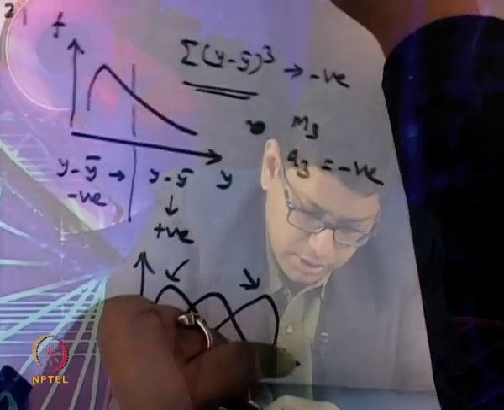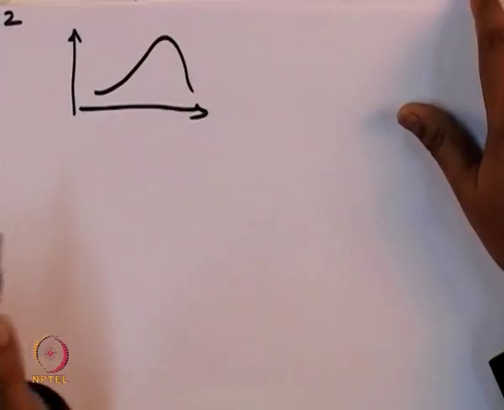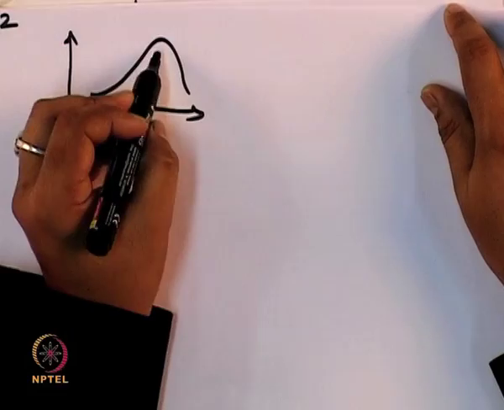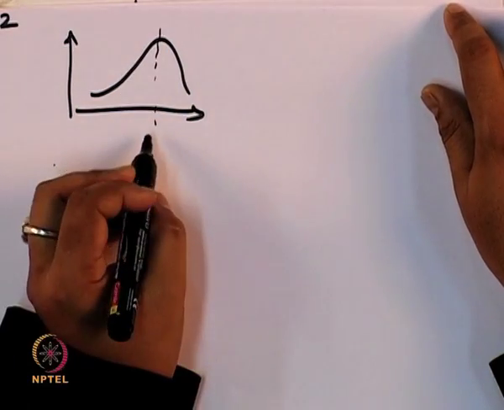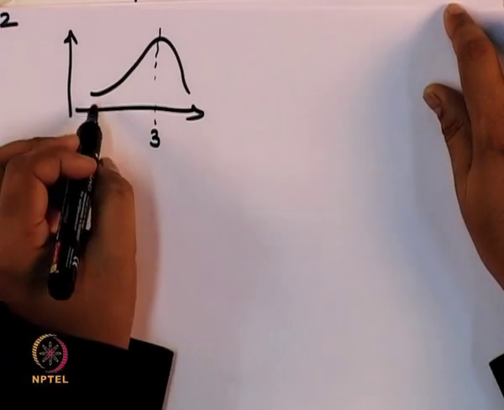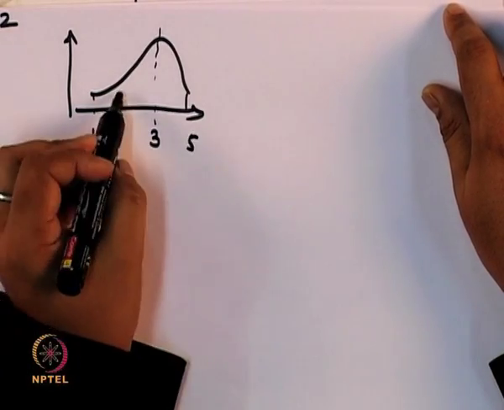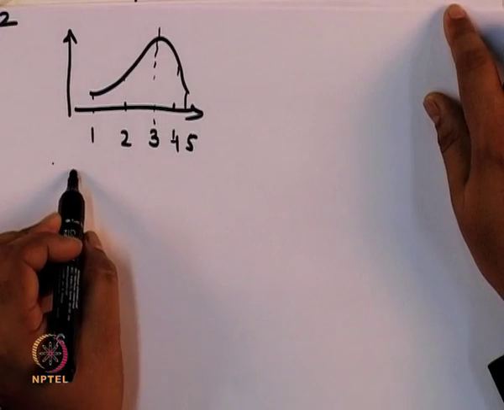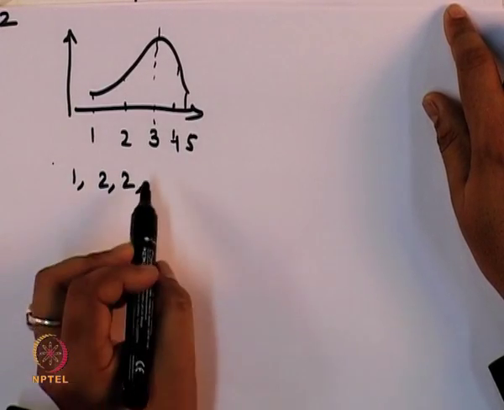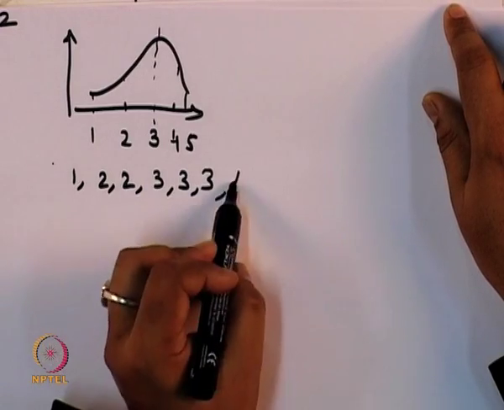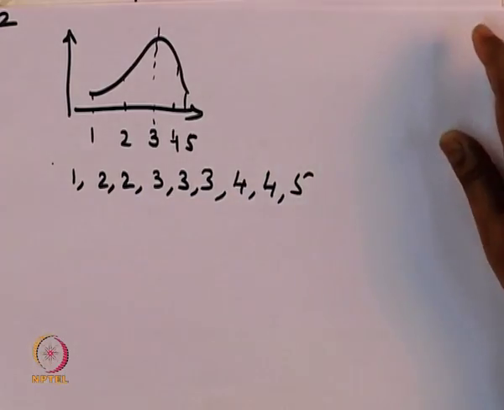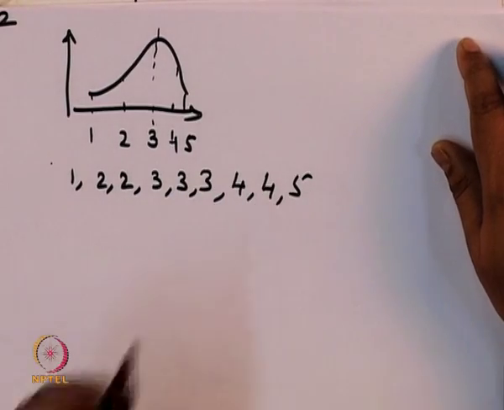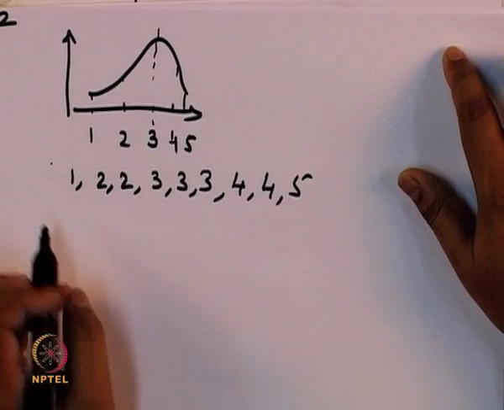But let us work out another example where we take a data which is biased to the right. So, in that case let me have these values. Let us say our mode is 3, and this is 1, this is 5, I have 2 and some intermediate value 4. So, let us say I have one 1, two 2s, three 3s, two 4s and one 5. So, I have 9 values. Let us calculate the mean.